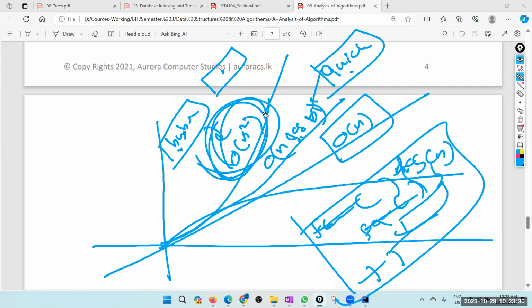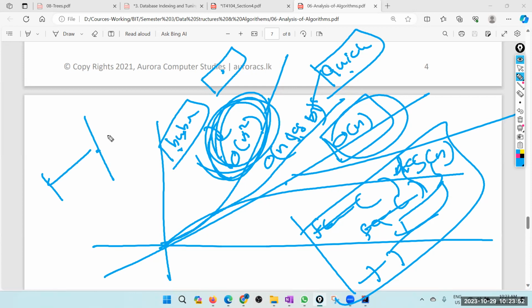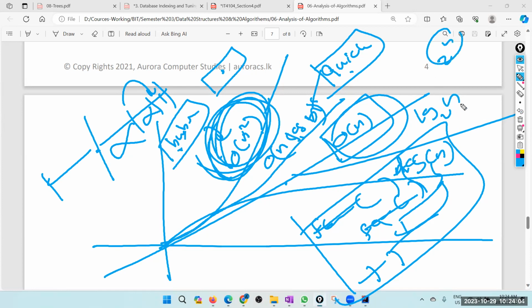Okay. So likewise, there's a reason why we say n, why we say n squared. N means usually one loop. N squared means nested for loop. One loop inside the other loop. Right. And you will find that why we call it log n, because every time we get rid of half of it. So after first calculation, you get rid of half of that. Then after next calculation, the rest of the half again. So every time we get rid of half, you quickly get to the final answer. So that is why we say log base 2 of n. So you know that log base 2 has a relation with powers of 2.